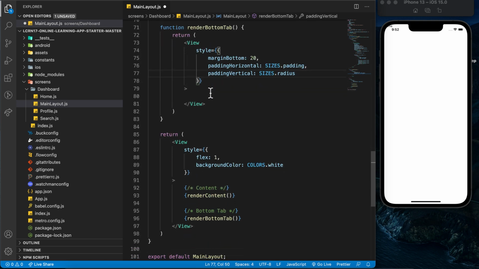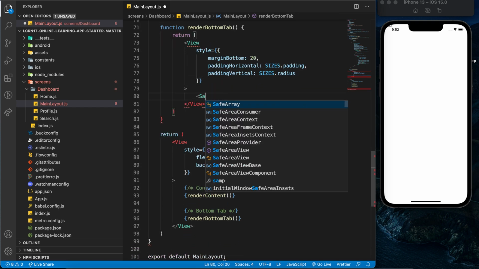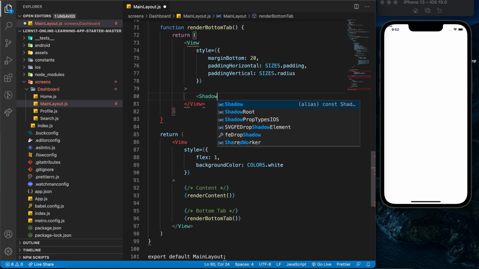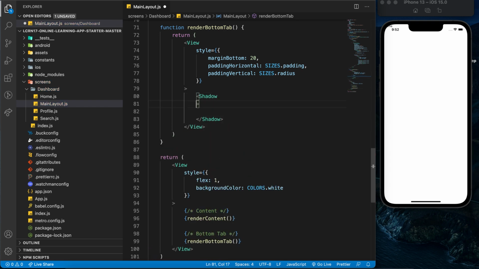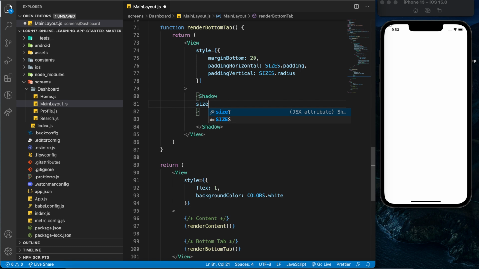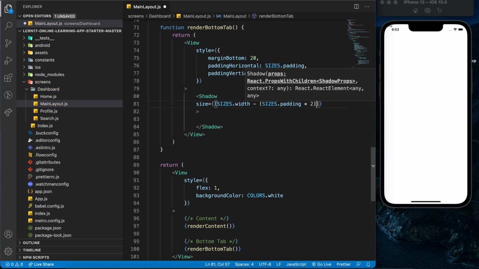Now within this container view, we are going to render the Shadow component. So Shadow, we are going to supply a prop called size. So size equals an array of sizes.width minus sizes.padding multiplied by 2, and the second item of this array is going to be 85.